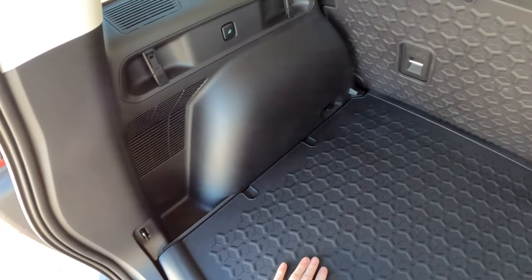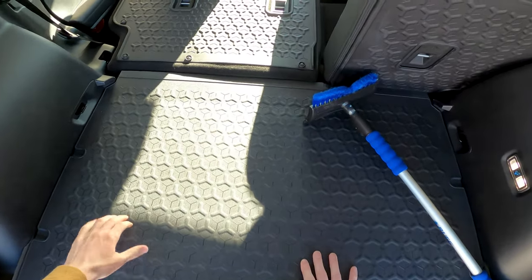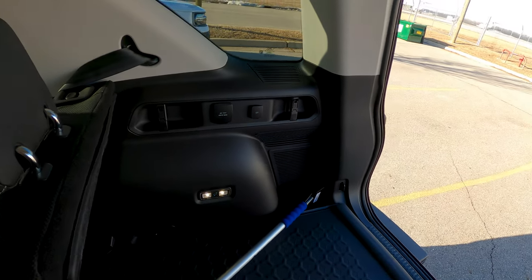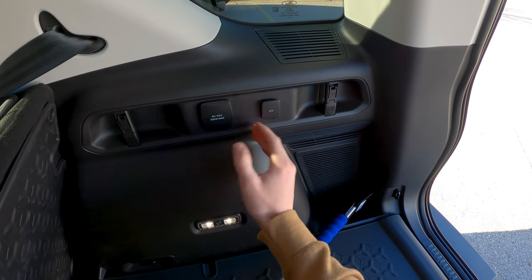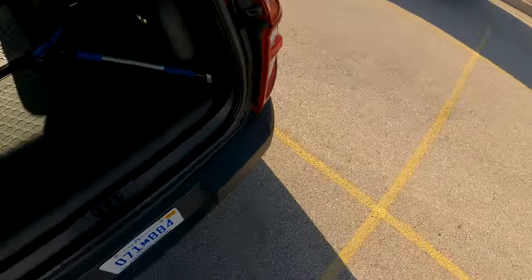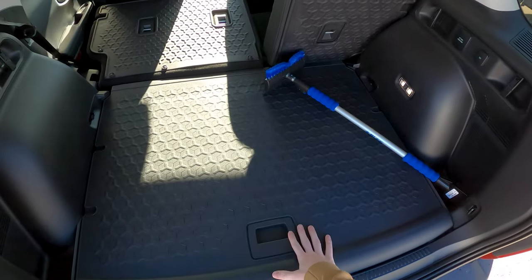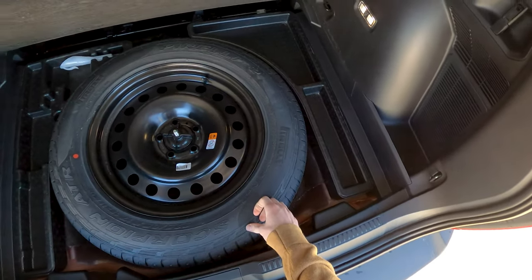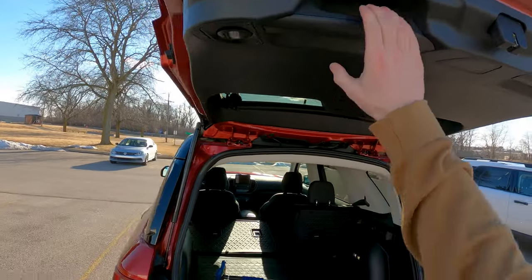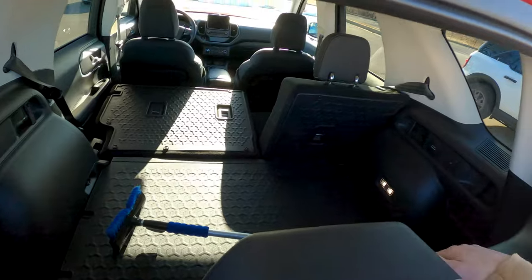Popping open the trunk — look at how cool and rubberized all of this area is. You can pop the seats down and get a nearly flat load surface. At five-foot-ten, I'm certainly not fitting in here to camp, but it's still a good amount of space. You've got another 110-volt outlet back here, a 12-volt socket, and quite a few metal tie-down hooks. One thing to be aware of: the Badlands trim has a pretty high load height, so if you're someone smaller lifting heavy things in, it'll be tougher. Underneath you've got a full-size spare — very important for off-roading — and a small storage area. You can also just pop the glass hatch to reach in and move things around.